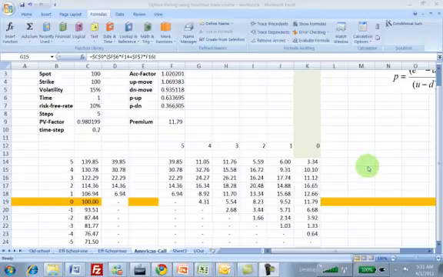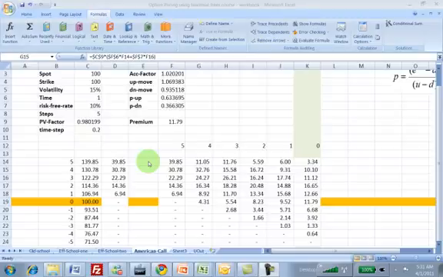The primary difference between an American option and a European option is that an American option can be exercised at any point in time, and a European option only factors in exercise at maturity. So what I've done is I've simply made a copy of my Efficient School 1 sheet and saved it as American call just so that we can save some time. And I'm now going to modify the sheet so that it can price the value of an American call option.